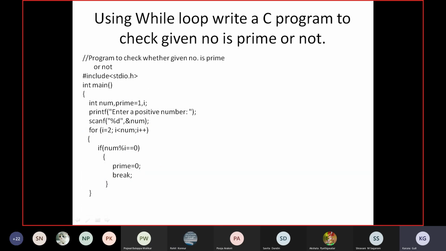Okay, so now look at this. You read one number for me. I'll read num is equal to something like, okay, let me take it as 4. Is it okay? Yes, ma'am. So now I've read this as 4. What is the value of i? 2, ma'am. Correct. What is the value of this num? 4, ma'am. Is 2 less than 4? Yes, ma'am. True. So what should I do?